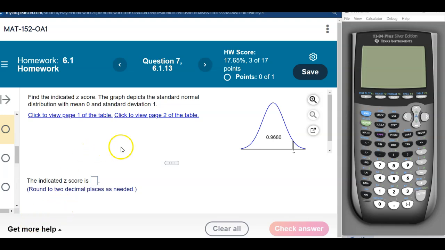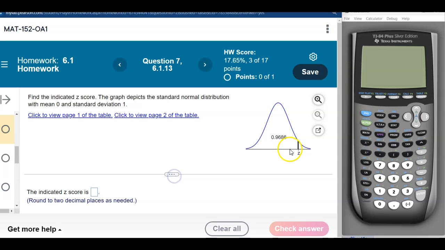Hey Stats class, in this video I'm going to show you how to use the inverse normal function on a TI-84, same as it is on TI-83, to find a z-score, an unknown z-score that has a given area to the left of it.